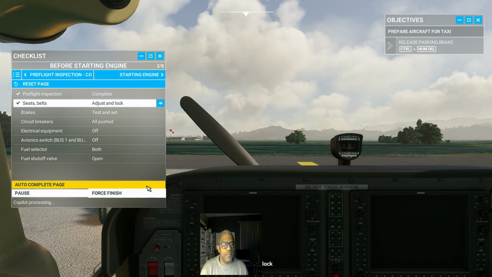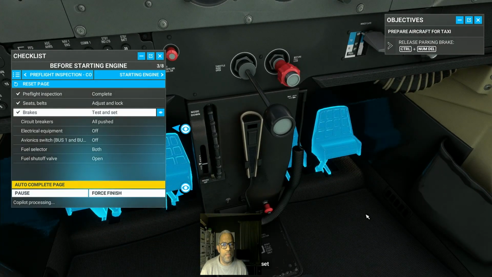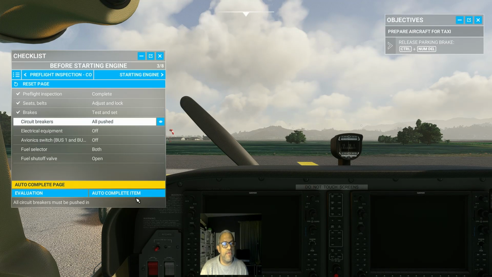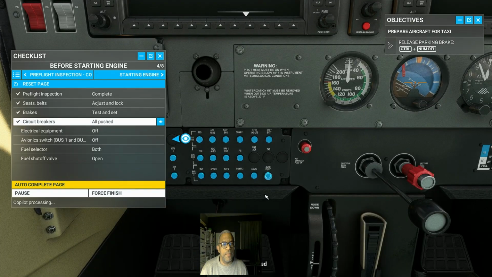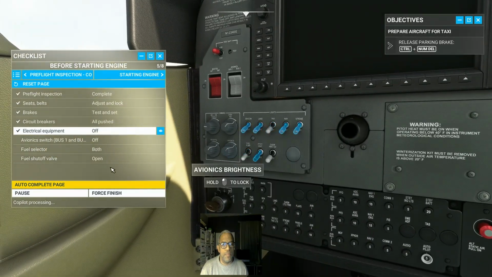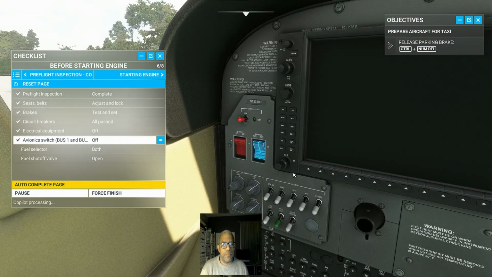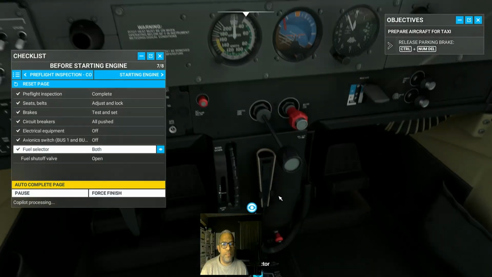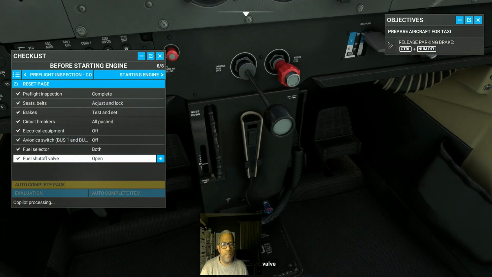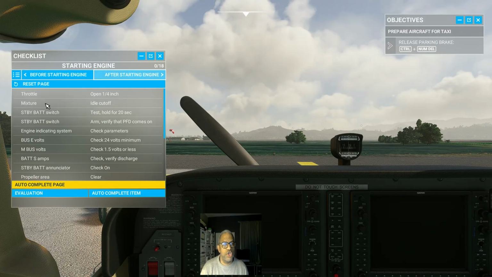Seat belts. Adjust and lock. Brakes. Test and set. Again, I'm not doing anything on the controller, but clicking the checklist. The co-pilot is doing everything for you. Circuit breakers. All pushed. Electrical equipment. Off. Avionics switch, bus 1 and bus 2. Off. Fuel selector. Both. Fuel shutoff valve. Open. Alright, that one's complete. Moving on to the start engine checklist.